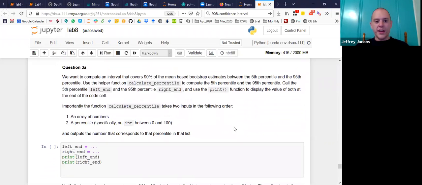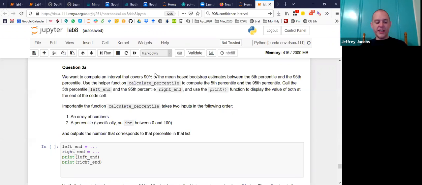We want to compute a 90% confidence interval, an interval that covers 90% of the mean-based bootstrap estimates. That's equivalent to taking all the bootstrap-based estimates and finding the 5th percentile and the 95th percentile, which says that 90% of our bootstrapped estimates were between these two values.